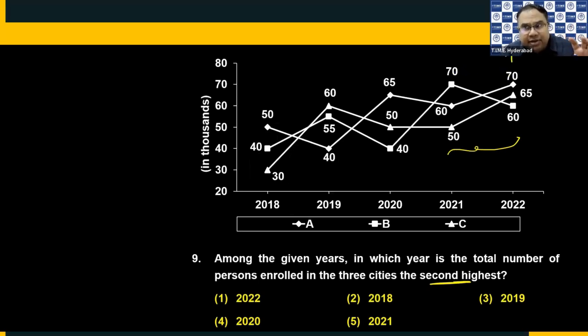Right? So when I compare, these two are clearly highest. Between these two, this is number 1. 70, 70 same, 65, 60, it is more, 60, 50, it is more. So can this be my second? Observe this. This is more, this is more, this is more. Compare with this. This is more, this is more. Yes, this is my number 2. Number 2 is happening in the year 2021 without calculating. By observation, we can answer this particular question. Don't add and waste your time, students.